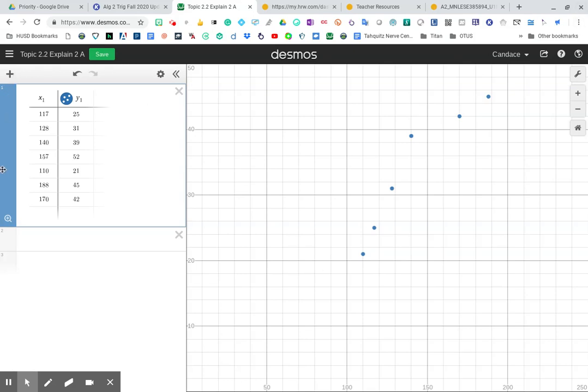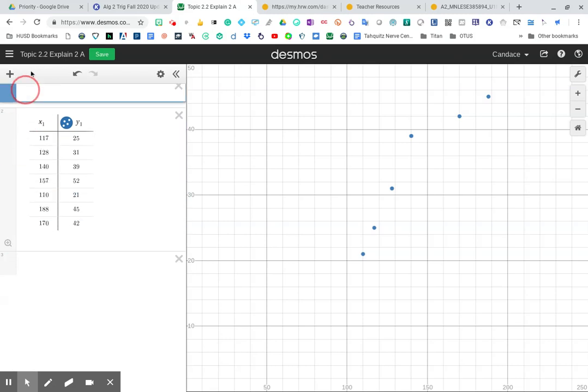So then what you're going to do with this little guy highlighted, you're going to hit the plus sign again. And you're going to go expression. Oops, I want this to be above it. So I'm going to drag it above it. And then I'm going to write the equation. I know I want a linear regression, because that's what we're doing right now. So we're going to do a linear regression. It's a little different than using the spreadsheet or your graphing calculator.